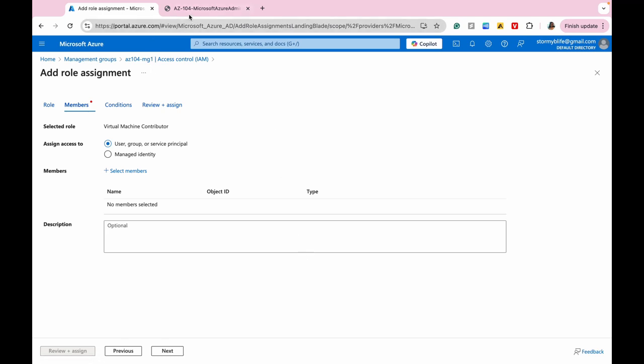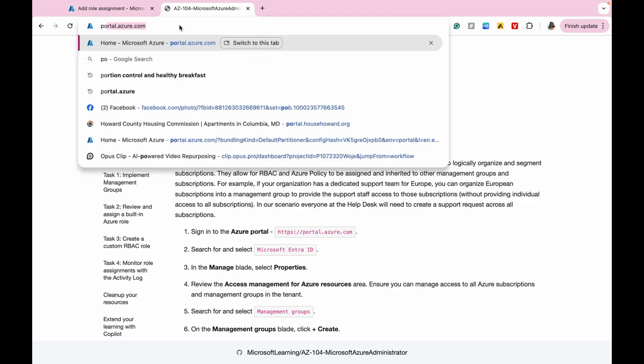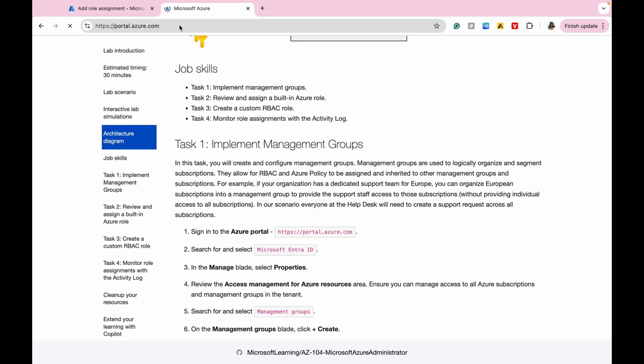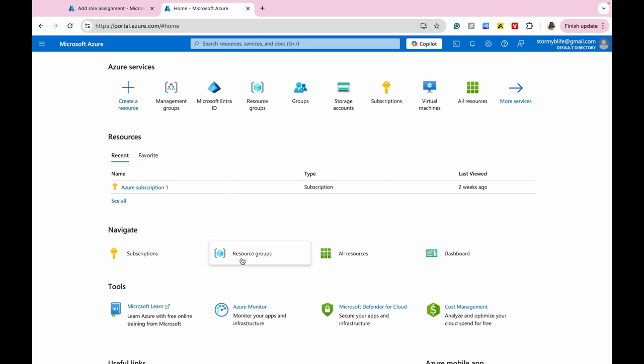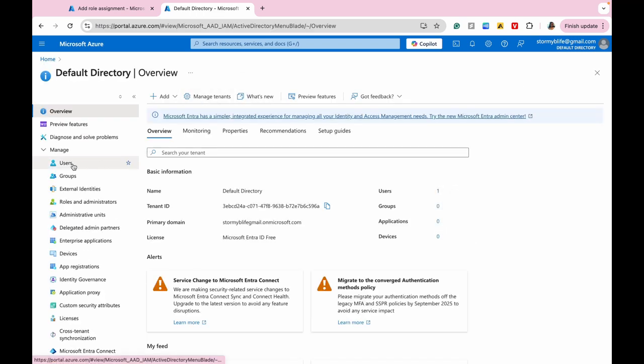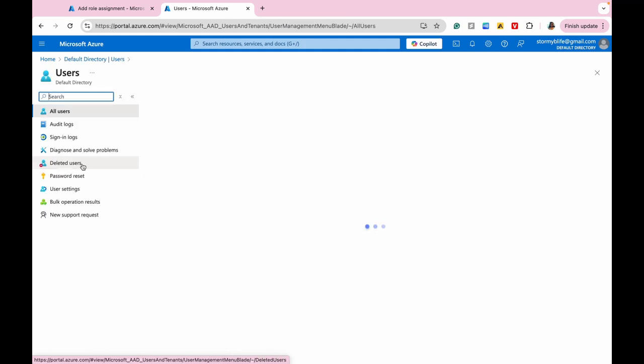Maybe if I open another portal page. Let's see. And we need to go to Microsoft Entra ID, Users.